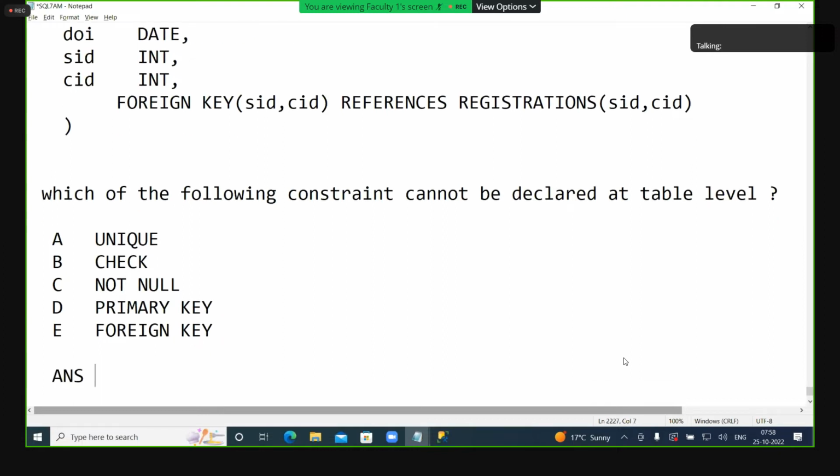Unique, check, not null, primary key, foreign key. Which of the following constraints cannot be declared at table level?